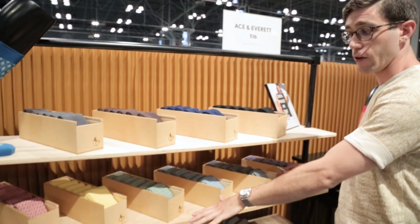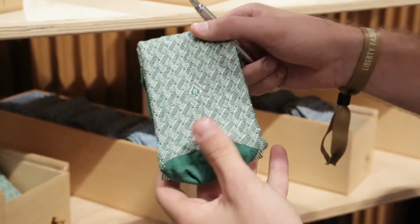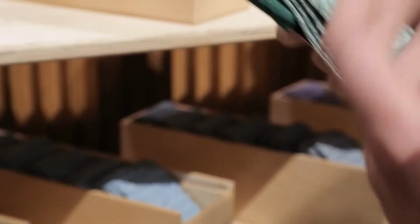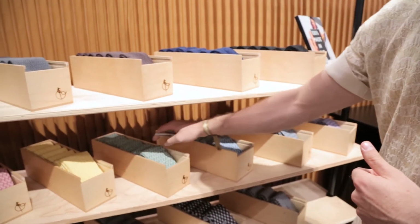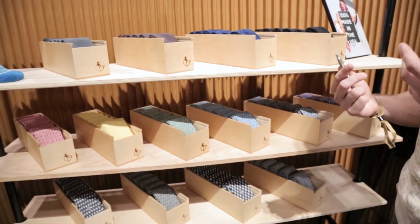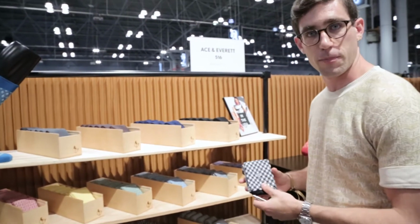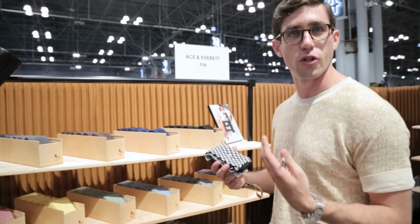Next down here, we've got another new material blend. This is the Leonard pattern, and what we have here is a silk and a Supima cotton blend. Nice, I like that. Very luxurious, a little bit more of an evening wear and special occasion sock. And then the remainder of the collection is focused around our organic Supima cotton. It's only grown in the American Southwest. It's an extra long staple fiber, so it's resistant to pilling, holds a brighter, more saturated color, and is also much more durable and longer lasting.